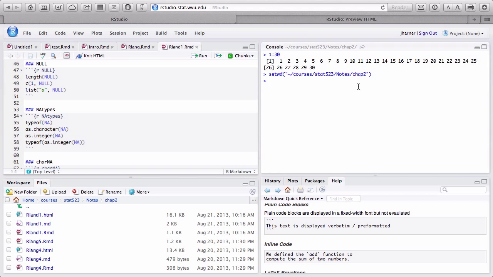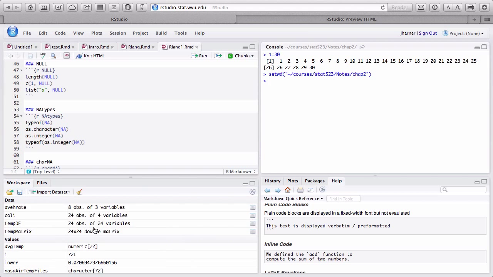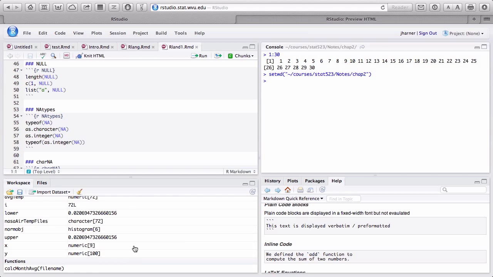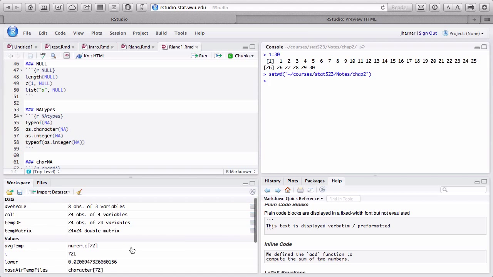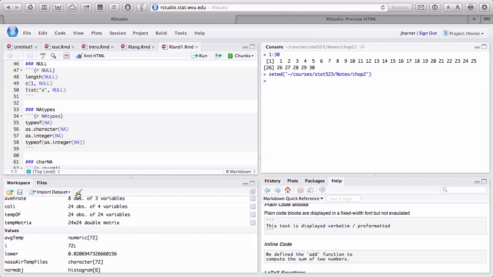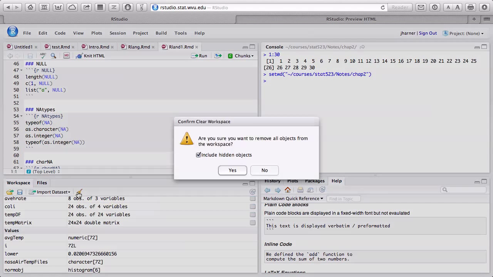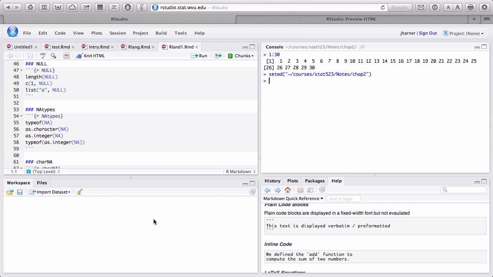Why not? All code. Yeah, well, any objects you create, any X objects you create. So I don't know exactly. So if I look at the workspace here, these are the objects that I created. So I'm going to actually get rid of all these. I'm going to remove all those objects and start out with a clean workspace, because you can get your workspace all messed up with objects from other files and so forth.